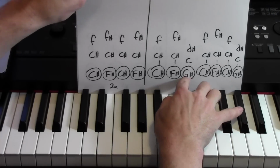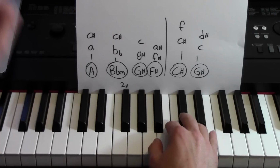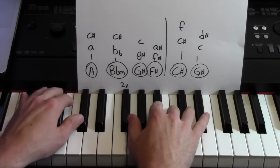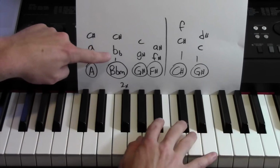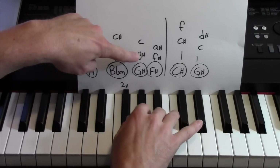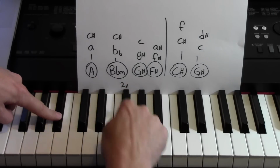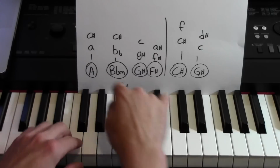All right, here's where it changes. I am nothing without love. Alright, so here, using A and C sharp, B flat and C sharp, G sharp and C, F sharp and A sharp. Alright, so left hand, A, then for B flat minor, I'm using those two, G sharp, those two, F sharp. Alright, start from that A.